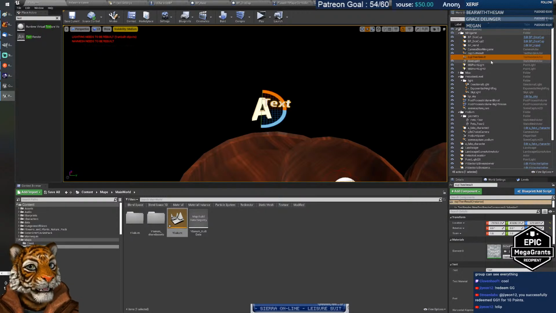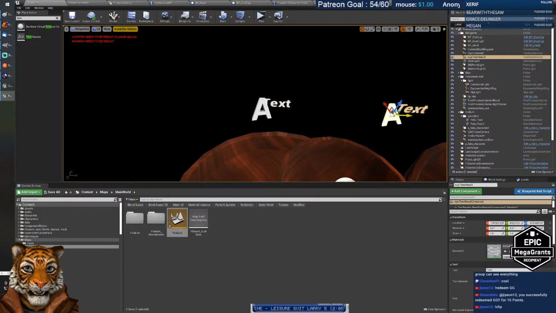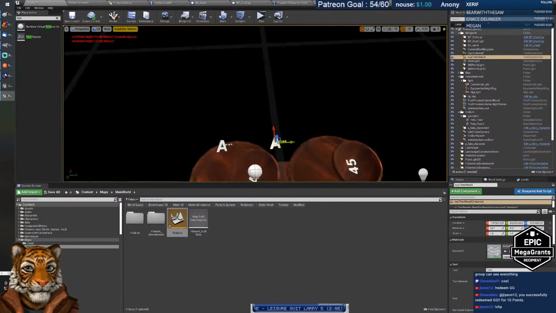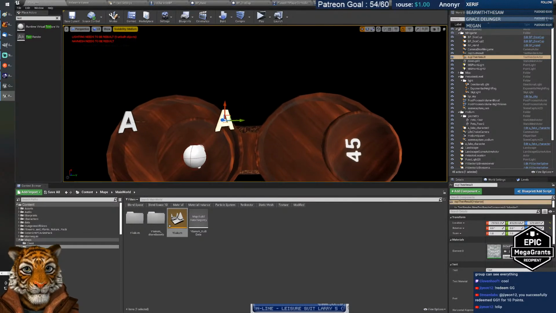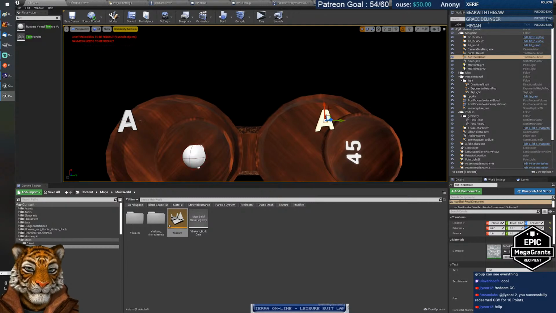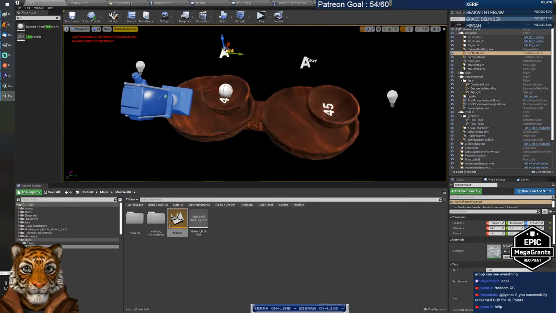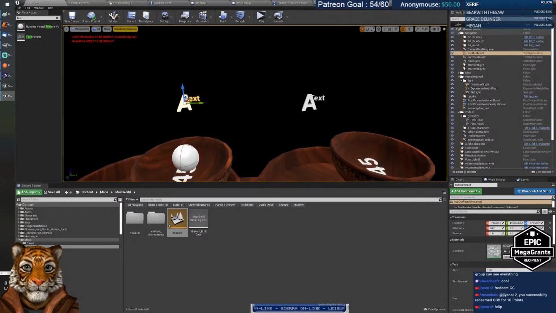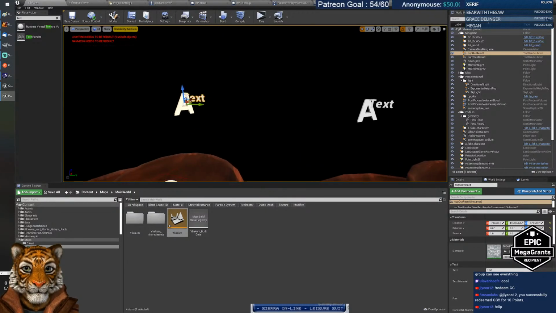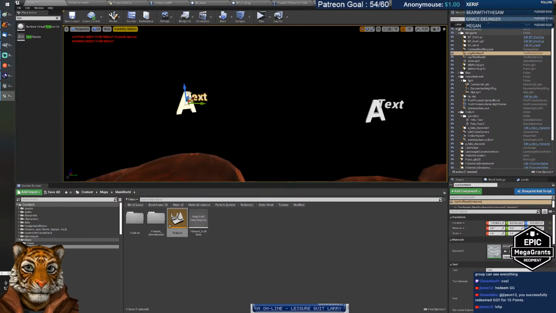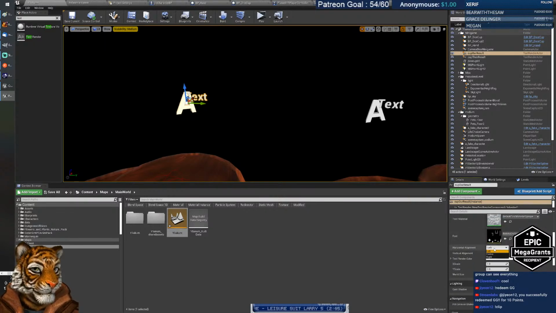You think it's easy, but then stuff happens, and it's not easy anymore. You say, oh, easy, easy, easy. You just put the text in the cup, and the text will follow the cup. No way at all. So I want the text to be centered in the same way, because the center was a very good idea.